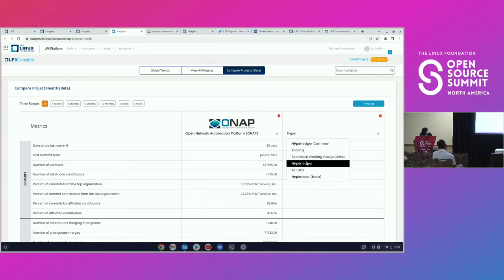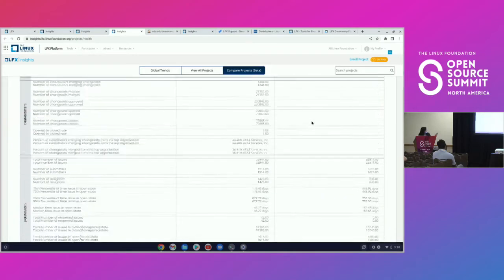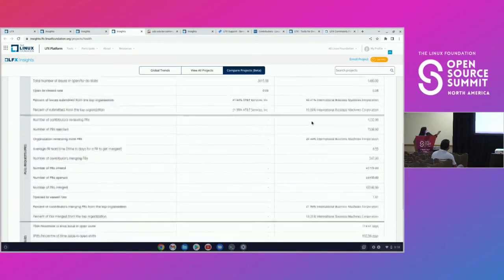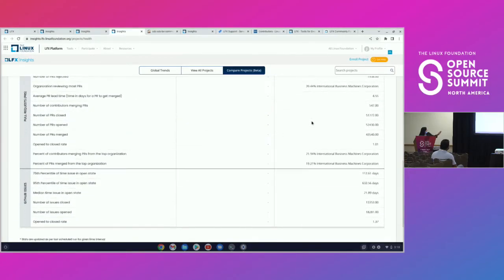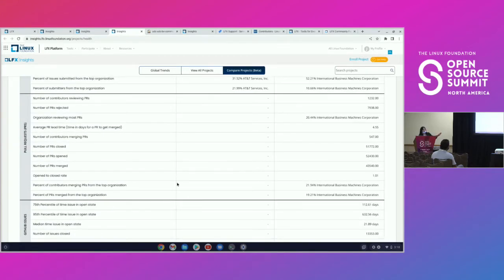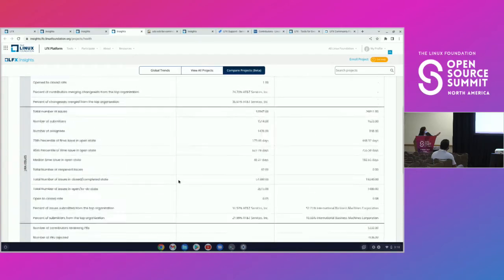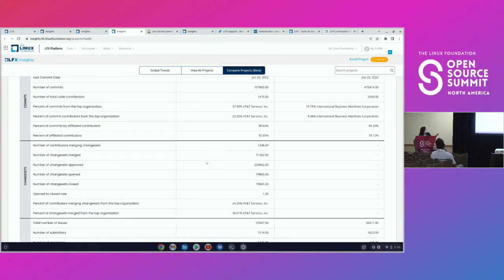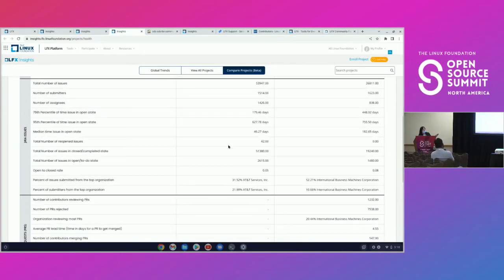Hyperledger. So in this case, the information will still be appearing here, but you're going to see that it's a little bit sideways because in this case, Hyperledger uses GitHub issues, for example, or uses GitHub for their collaborations, whereas ONAP is based 100% in Gerrit and Jira. So you're still going to have some way of comparing the information, but just not side by side. So this tool works best when similar collaboration tools and CI/CD tools are used across the organizations. Any questions?